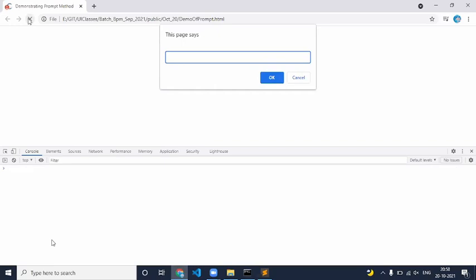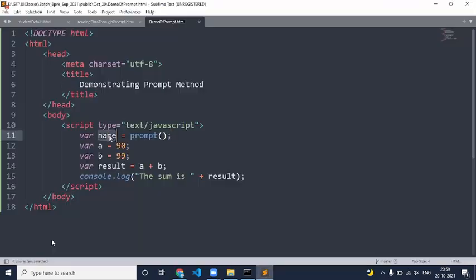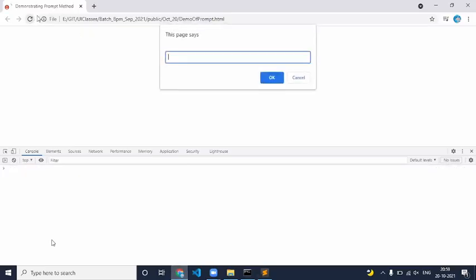If you do this, what is going to happen? Whenever you reload the page, you see a pop-up coming along with a text box. Now, if you give some value here, it will automatically be assigned to the name variable. But with a pop-up alone, it would be better if I get a label saying what you have to enter.